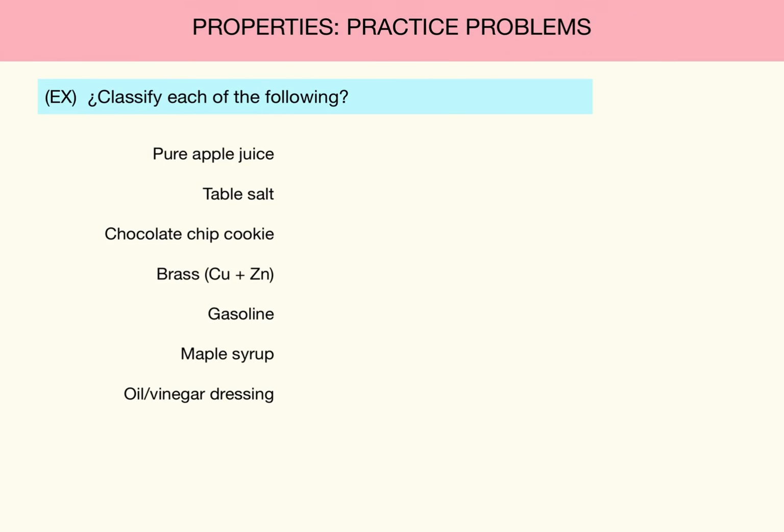Let's practice. See if we can identify some. Pure apple juice. What is that? Well, it's a mixture. We know it tastes sweet, so it's probably got sugar in it. We know it's not clear, so it probably has some color bodies in it. So we know there's at least two things in our mixture. We're guessing, probably correctly, that there's a lot of water in it. So we know it's a mixture, but is it homogeneous or heterogeneous? Well, if it's the kind that you buy in the grocery store and it has one nice phase, you know that it's a homogeneous mixture.